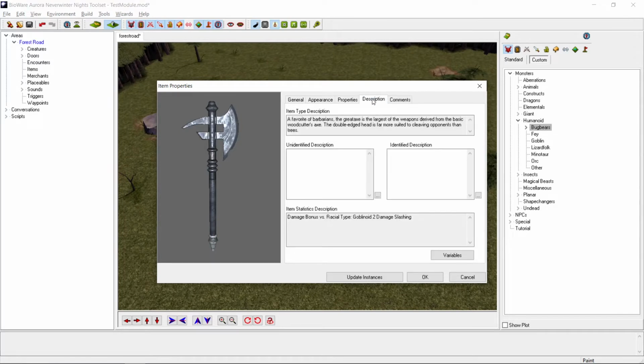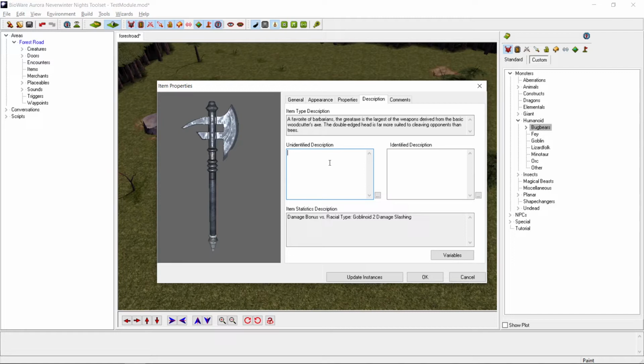Because our axe starts out unidentified, we need to fill in both of these description boxes. So let's think about how to make this make sense. When first encountering the axe, the player isn't aware of its magical properties, just that it is a magical item in some way. They're also not going to be aware of the axe's name or history or any of the lore behind it. It will just display as unidentified great axe in their inventory.